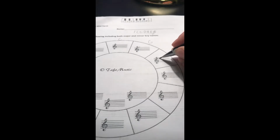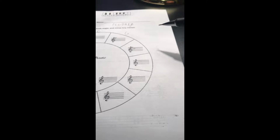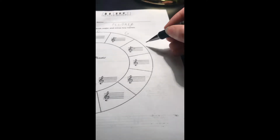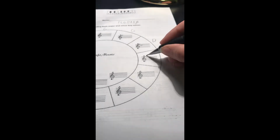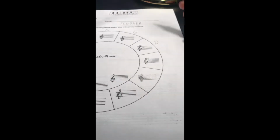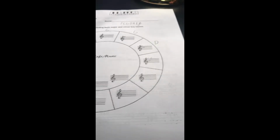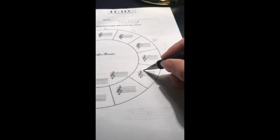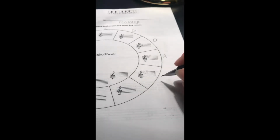Then go to the next box. We make sure we put our F sharp again, but this time we put the next sharp, which is C. So now you take the last sharp, which is C sharp, and raise it up half a step, and C sharp raises up to D. Alright, now we move on. We have our F sharp, C sharp, and then our next sharp, which is G. You take the last sharp, which is G sharp, raise it up half a step, and that'll put you to A. Hopefully you guys are getting the pattern at this point. F sharp, C sharp, G sharp, and D sharp is the next sharp. Raise D sharp up half a step, and that'll give you E.